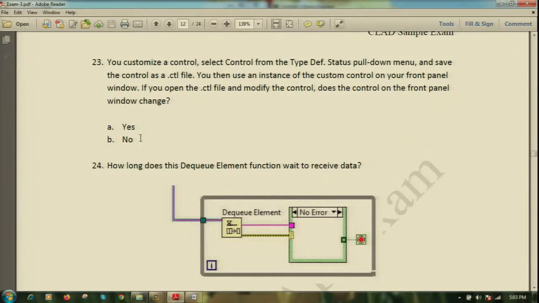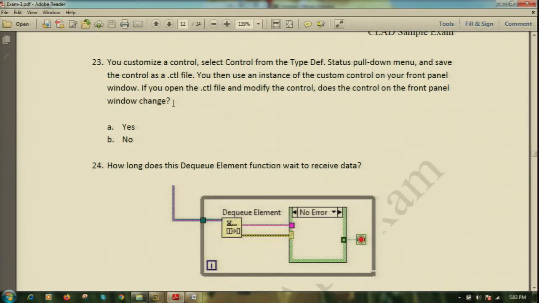Question 23. You customize a control, select the control from the type definition status pull down menu and save the control as a .ctl file. You then use an instance of the custom control on your front panel window. If you open this .ctl file and modify the control, does the control on the front panel window change? Write down your answers.